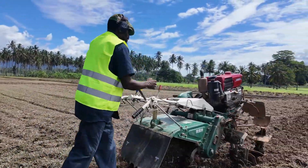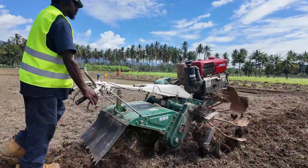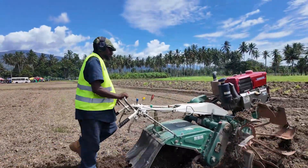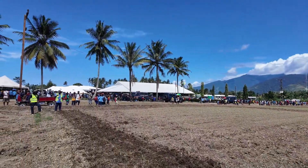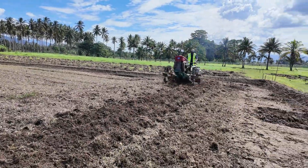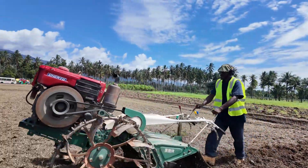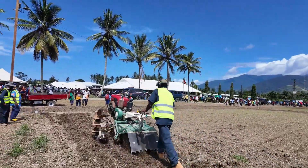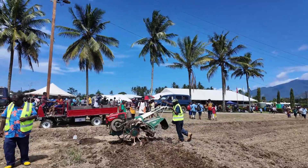That's a power tiller — also called a hand tractor. On upland ground I can till one hectare in one day — one hectare in eight hours. But the same machine you can use in wet conditions. When I run on dry ground I use the tire wheel, but when I run in paddy fields using paddy wheels, I can cover half a hectare per hour. So on upland ground I can cover one hectare. You can also hook up a trailer to it and carry cargo. So the power tiller is good for many things — cultivating ground and transporting loads.